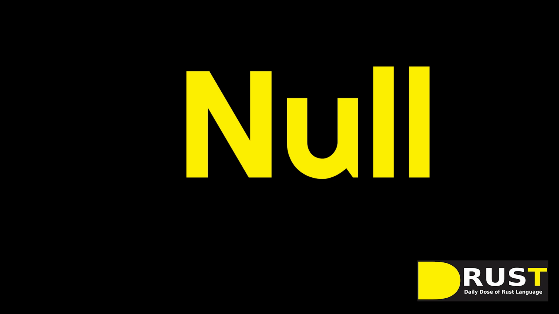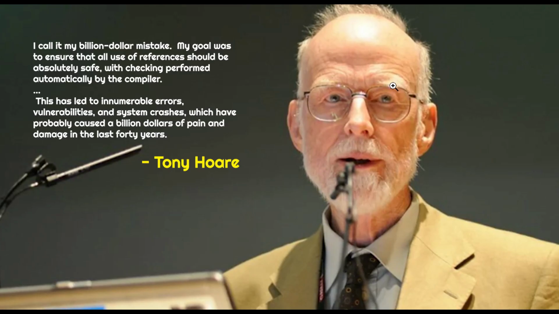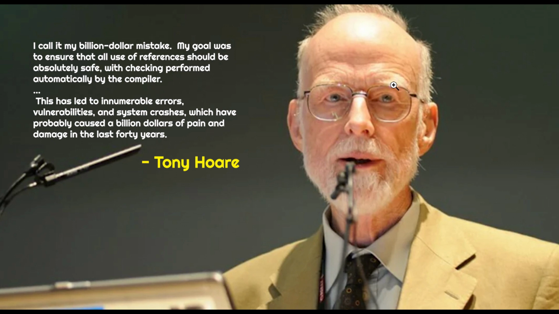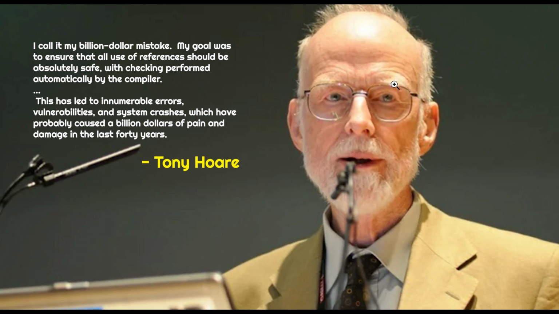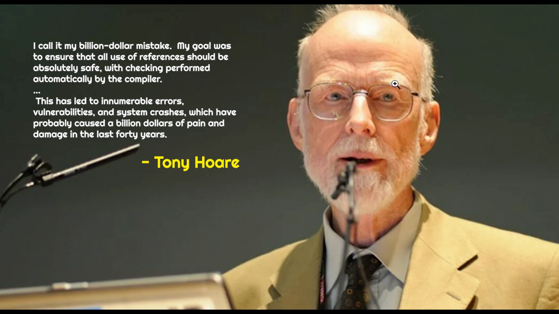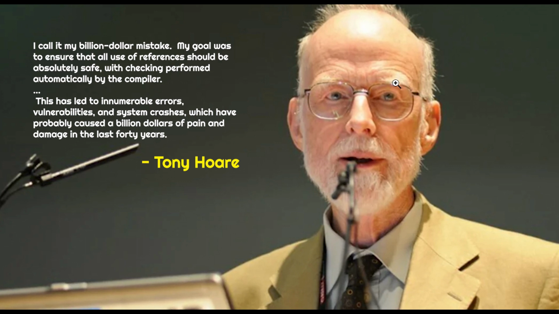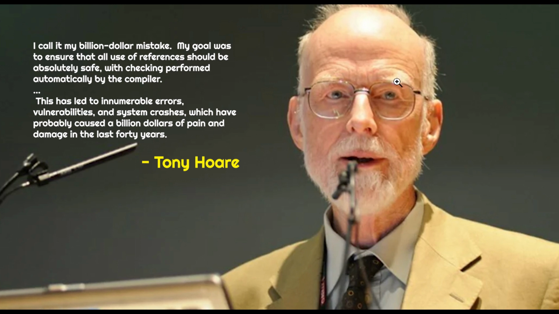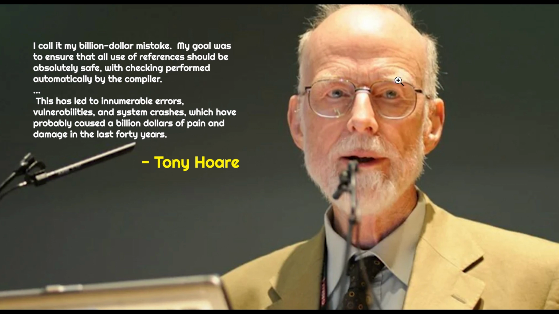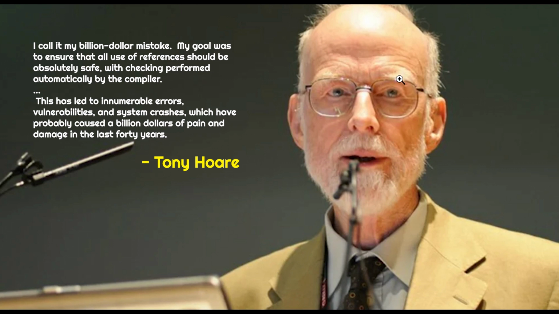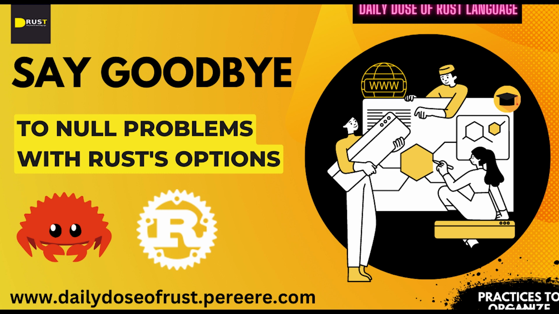In fact, you can take the word of Tony Hoare, the man who actually created null sometime in the early 60s. He called that act of creating null a $1 billion mistake. And why? Simply because over the years, a lot of software has crashed because of what he created, which is null. It causes a lot of errors, because once a variable is holding null, you can't use it for anything. If you use it, it's going to crash your code. So Rust has intentionally avoided null altogether.